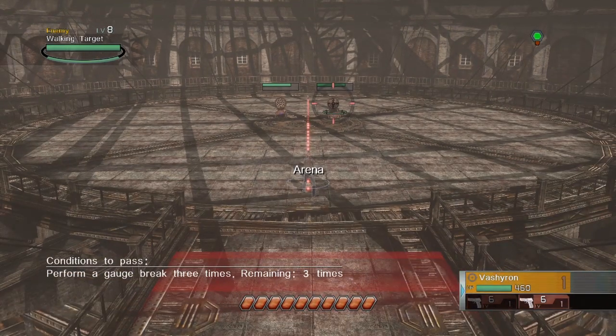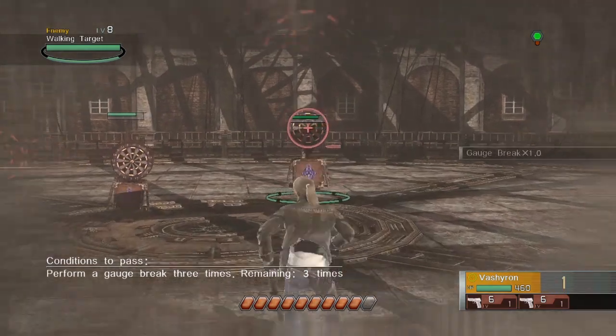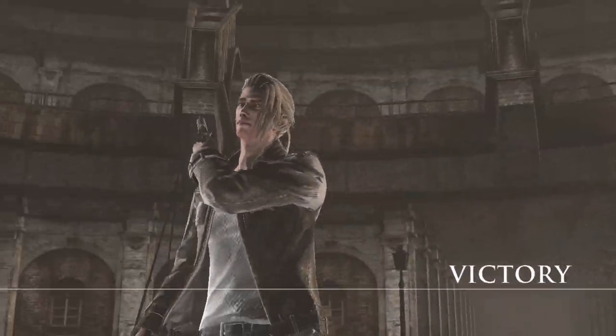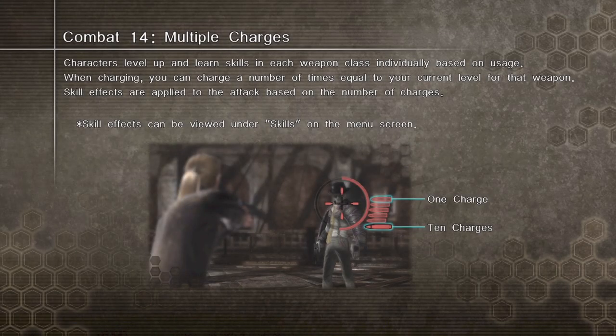Gauge breaking. This allows us to stun the enemy and also break more of their body parts. So you could split their shield and their health bar into pieces. So, instead of having a full health bar, the health bar will be split into small sections, and that will allow us to do more damage and end the enemy a bit quicker.